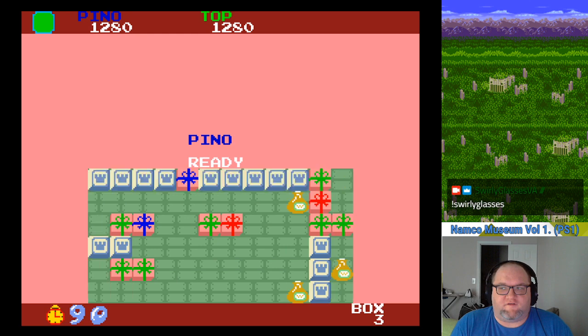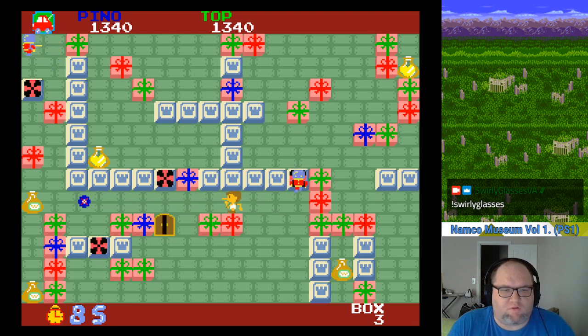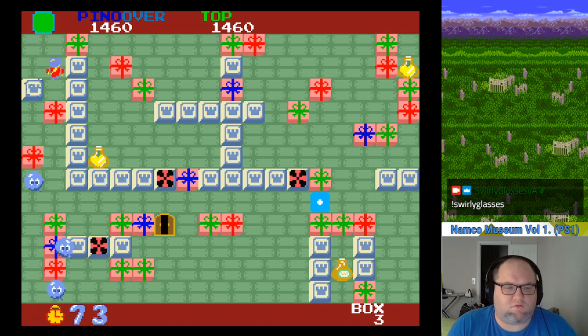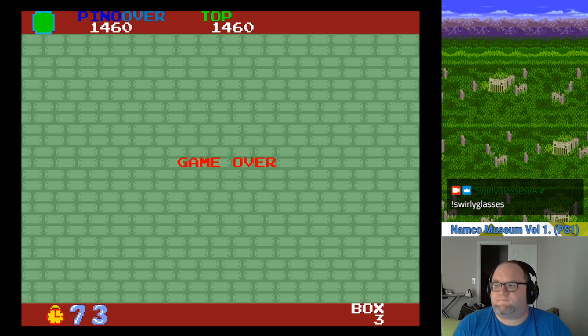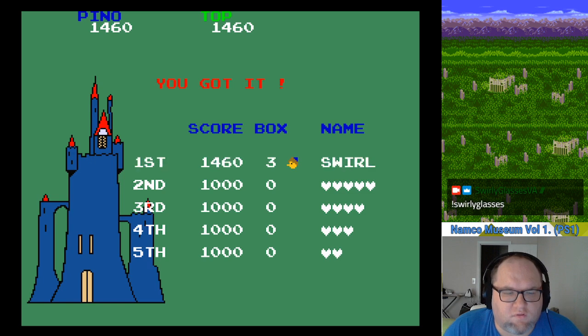Alright, I got a high score at least. Still got the bombs. How long do these power-ups go? Oh, they're tires now. I get 5 letters? There we go.